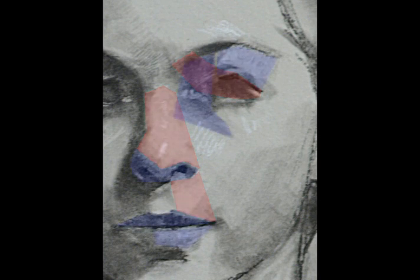And that's okay. In fact, that's good, because what I'm doing is reestablishing the proportions by looking at it a little bit differently. All that does is give me a little bit different perspective in order to check my work. And then here are a few other examples. The shadow under the nose, the shapes of the portions of the lips, and so on.